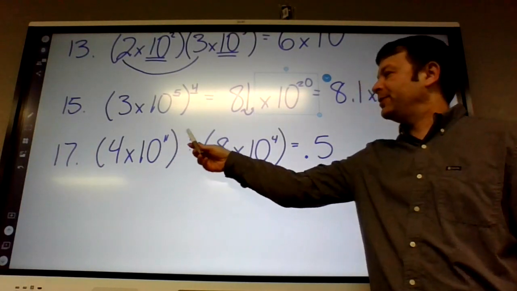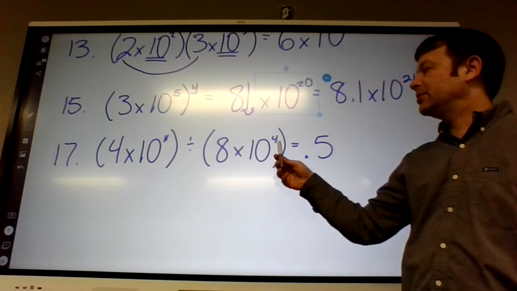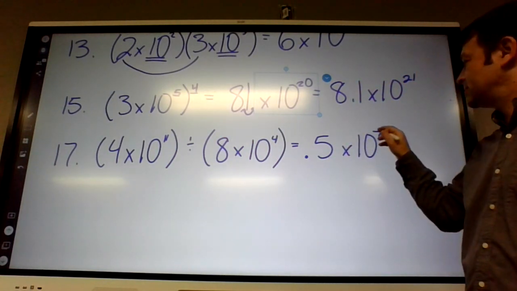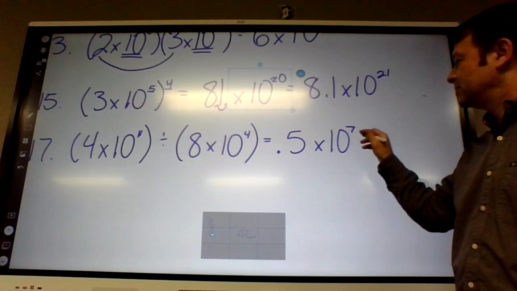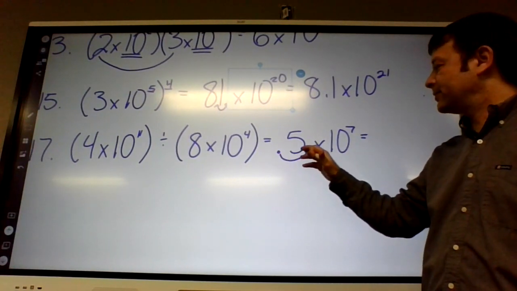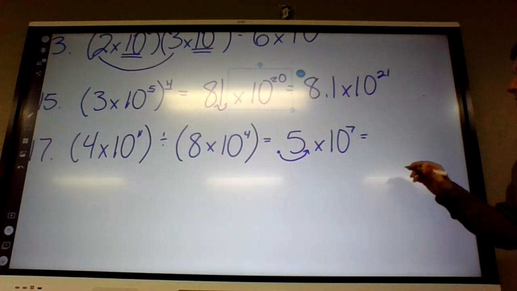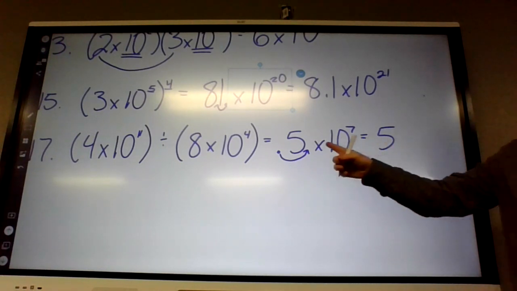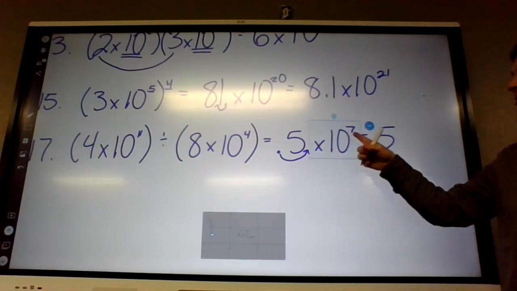What's 10 to the 11th divided by 10 to the 4th? 10 to the 7th. All right, is it in scientific notation? No. You've got to move the decimal over to the right. The decimal should be right there after the first digit. So, did I make the 0.5 bigger or smaller? Bigger. I made it bigger. So I have to make this smaller.